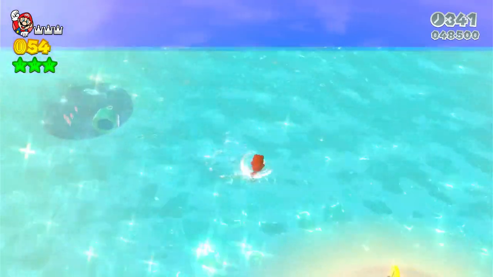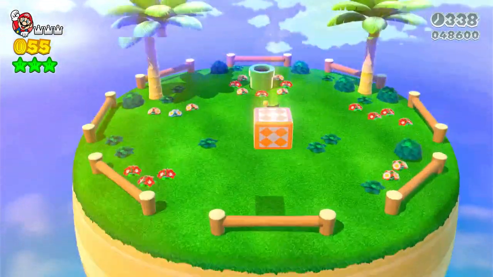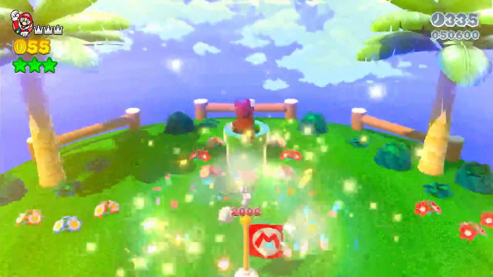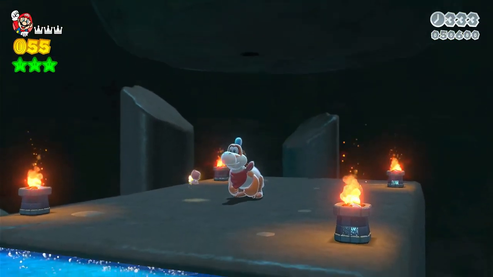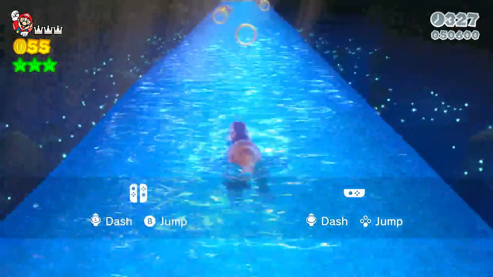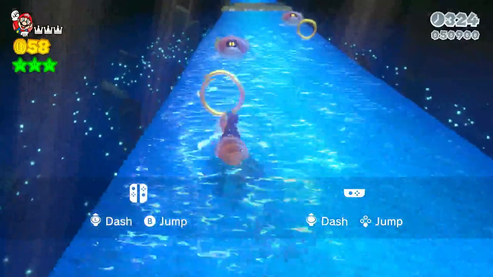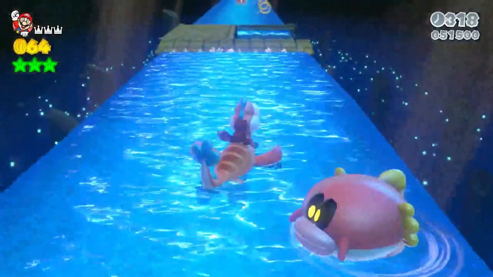Alright, now we just gotta go this way. Right here. And then inside here. Plessy! We have this music again. And we just gotta swim on. And this is where the stamp is, so you gotta be careful where to go for the stamp. Be careful. Okay.